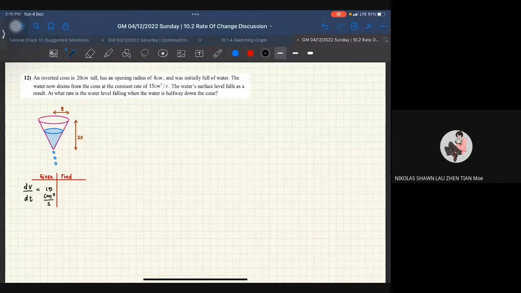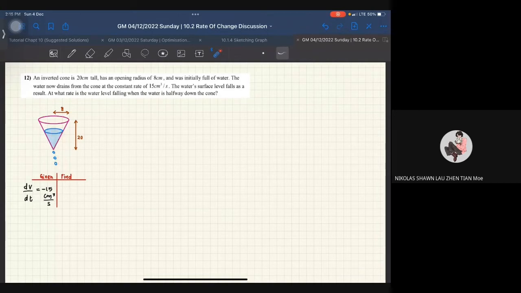Okay, and then nilai yang kita ada dekat sini, nilai yang positif dan nilai yang negatif. Okay, so kena faham balik soalan tu betul-betul, dia sebenarnya adalah nilai yang negatif. So dekat sini lah negatif tu. Sebab kenapa dia negatif? Sebab dia berkurang. The volume is decreasing. Okay. Alright, and then soalan cakap lagi. So dia continue lagi. The water surface level falls as a result. Maksudnya bila air tu sekarang dah keluar, so dia punya surface level pun makin jatuh ke bawah lah. Maksudnya daripada sini ke bawah, dia makin ke bawah. Maksudnya dia makin pendek, going down.